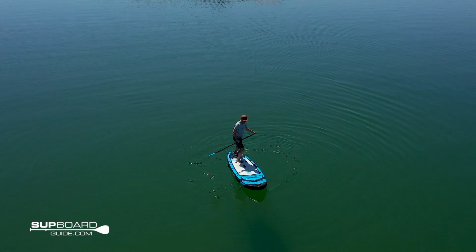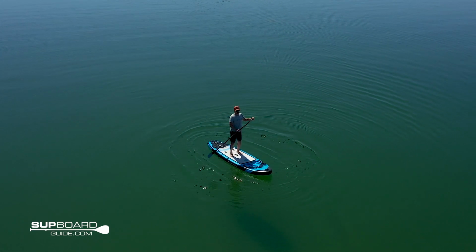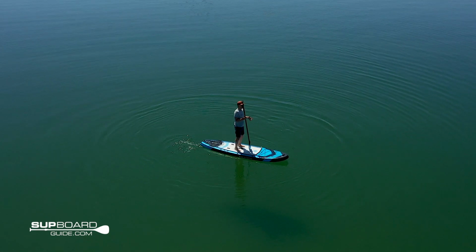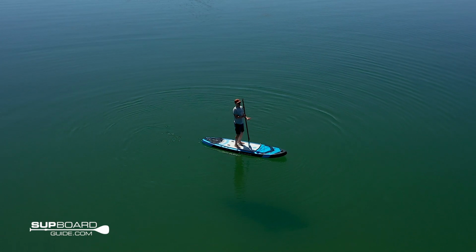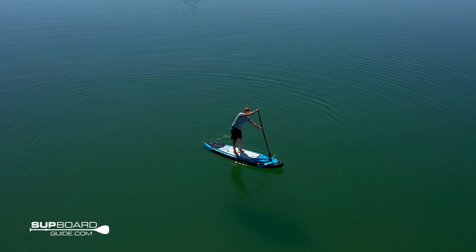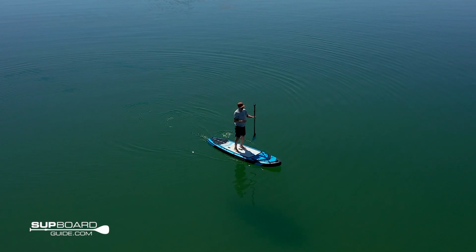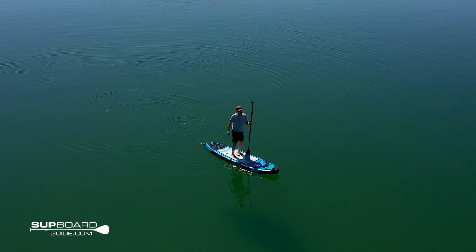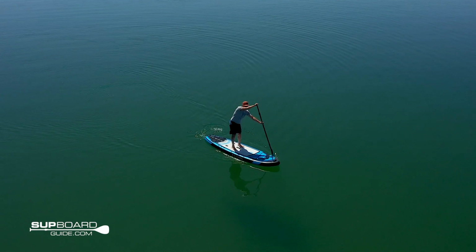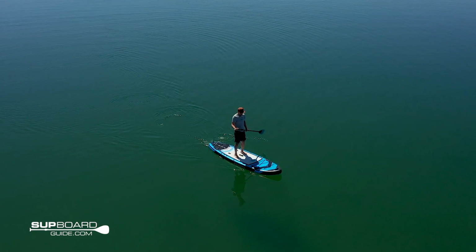Now to come out, just do the exact opposite. You can step forward there, just like that, right? And so, as you can see, because it's such a stable board, you're able to maneuver still on those back fin turns, and we really like that. And so if you're going down the river or something like that and you need to move in and out of rocks, the fact that it's only 10'6" makes that a little bit easier than like an 11 or 12 foot board would be. And so just another reason why we love the Model X with that.